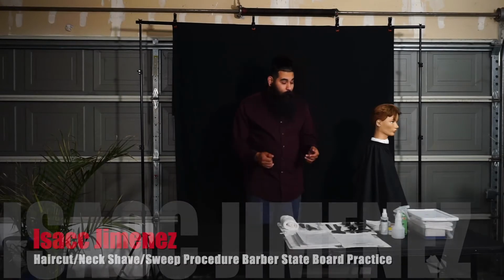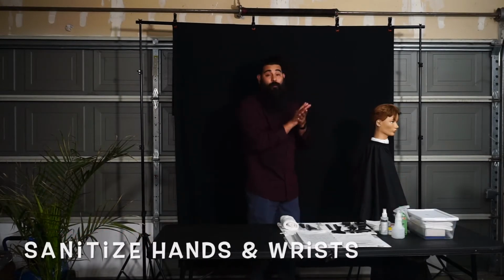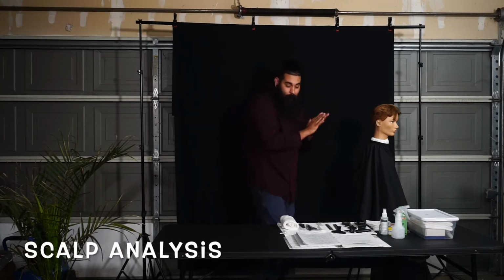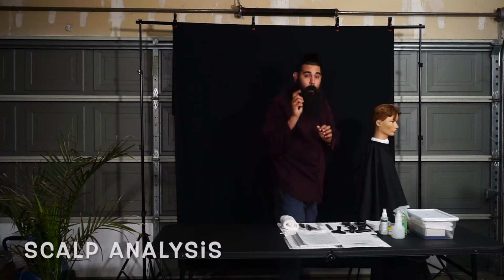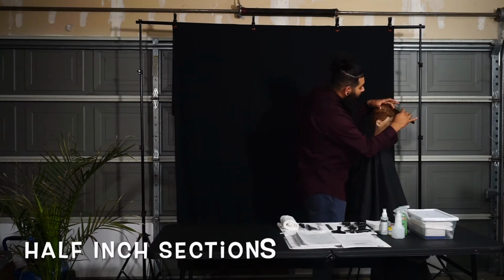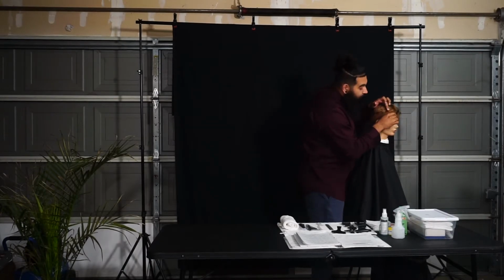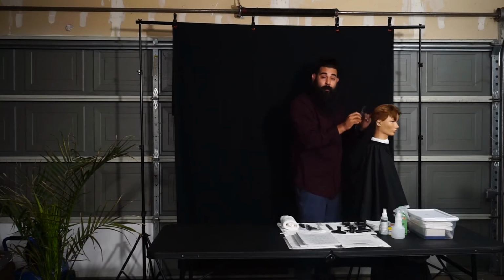Let's go. So, first thing is first, we're going to sanitize our hands and wrists. And since this is a new client, we're going to be doing a scalp analysis, okay? So, I'll be grabbing me a comb, and I'll be making me a part section right down the middle of the head, okay? Once that's done, I'm going to be taking 1/2 inch sections A to B, and splitting them open, okay? Half sections from A to B. Oops, I'm sorry, this is obviously a pre-cut mannequin, but all the way around the head, okay?